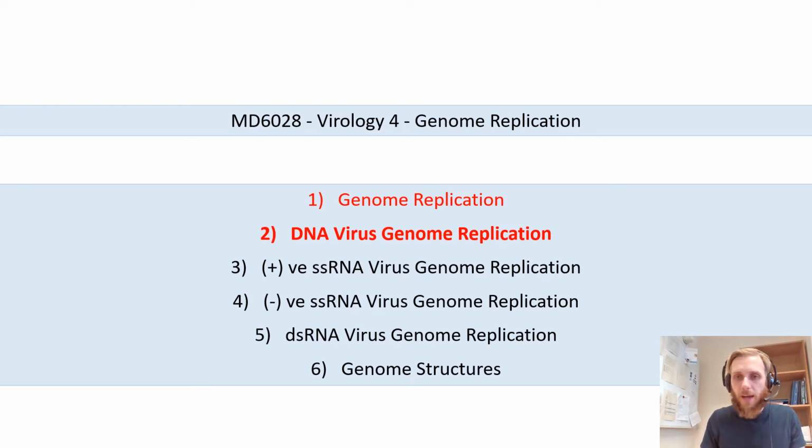When we get into the RNA viruses now, this is where things get a little bit more complicated because, as we've talked about, host cells don't have an RNA genome, so these RNA viruses have to evolve some quite interesting and unusual ways to replicate their genome. They can't simply use host cell machinery. The host cell machinery, again, it isn't designed to replicate an RNA genome, it's designed to replicate the host's DNA genome.